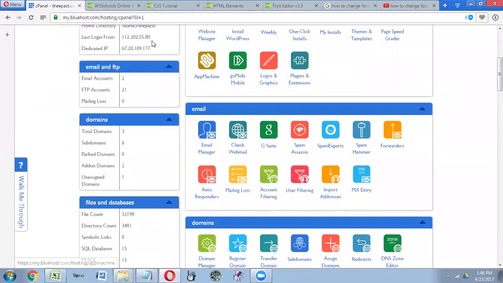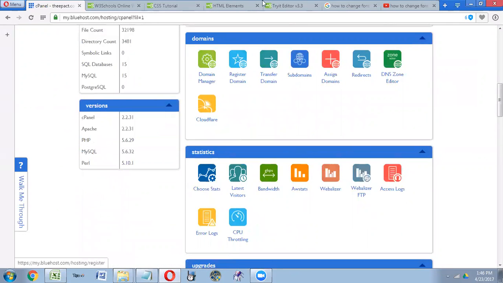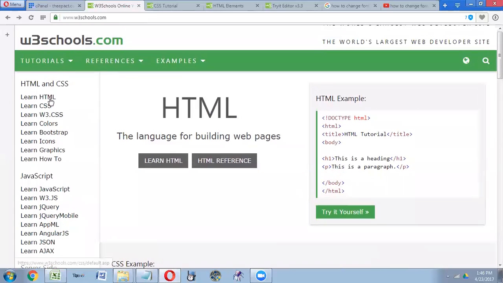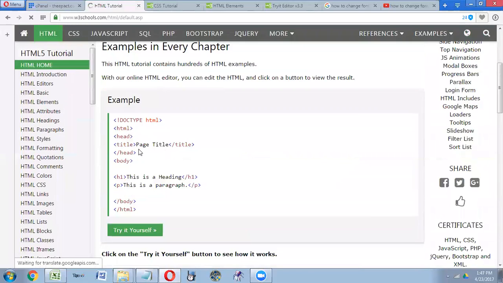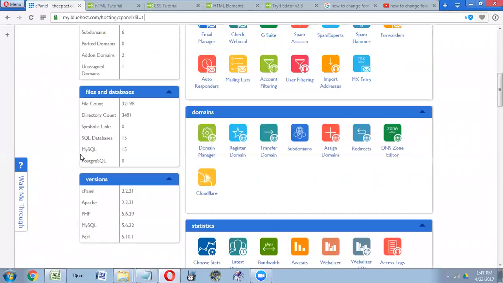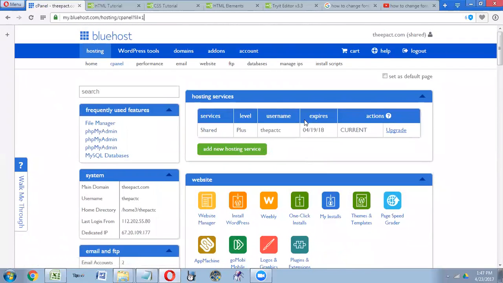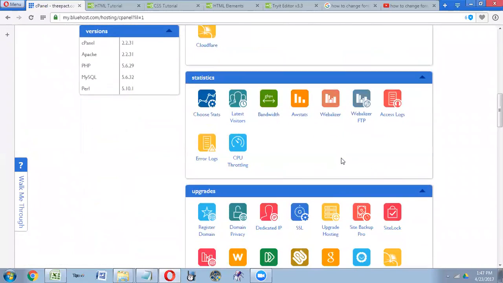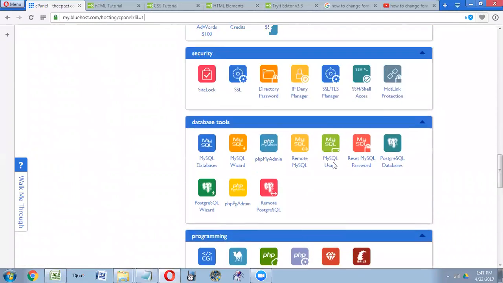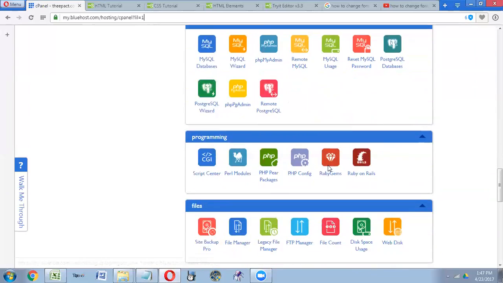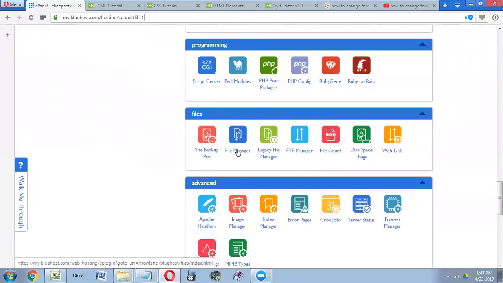And the cPanel allows you to upload the codes that you made, that you learned here in W3 schools, and you can see them live on an existing website. So one thing that I want you to do is that as you are learning this code here, I want you to go inside the cPanel, and again, I will give you the username and password. And then once inside, once you log in, this is how it will look like. And if you scroll down a little bit, click on File Manager. So I want you to look for File Manager. So here it is. Under Files, then File Manager. So it's a blue button.